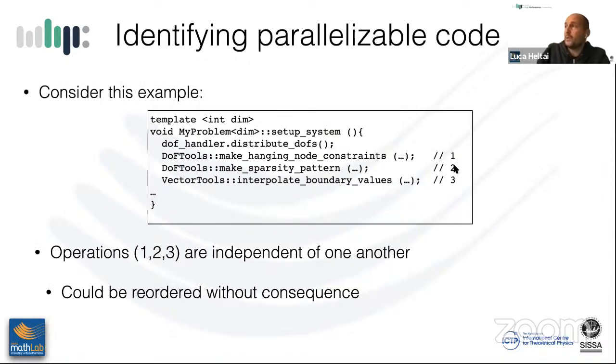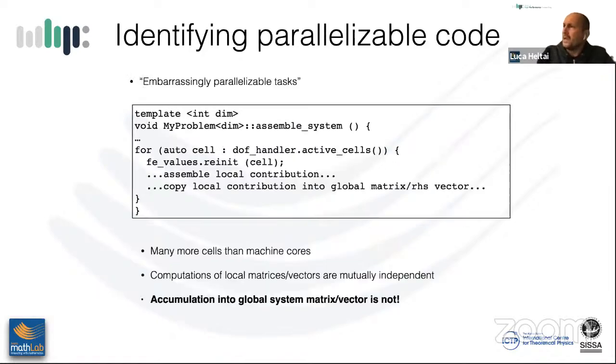So for here, for example, we have 3 tasks, or maybe 4, maybe 5, say in the order of 10 tasks. And these 10 tasks you can do in parallel by basically spawning different threads, making sure that each one of the CPUs on your computer does one of these tasks separately. Well, here we don't have on the order of 10 tasks, we have on the order of a million cells.